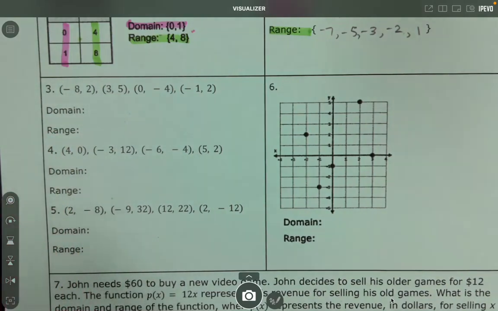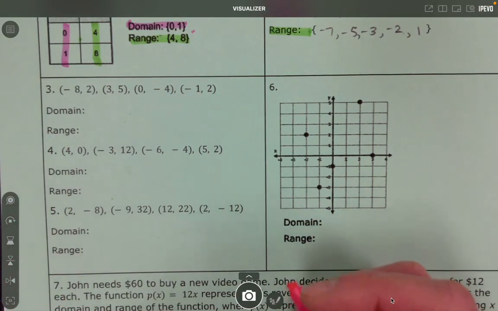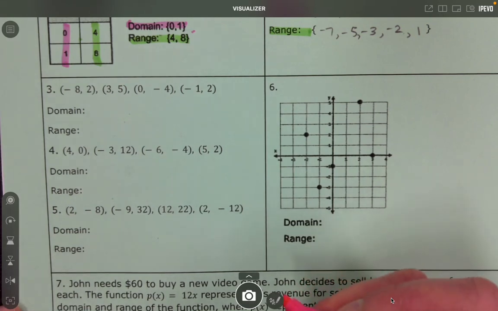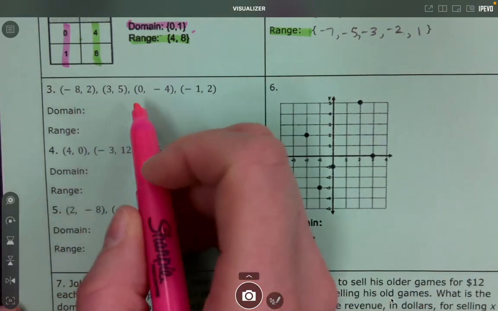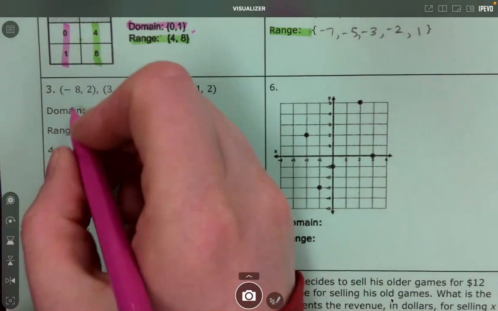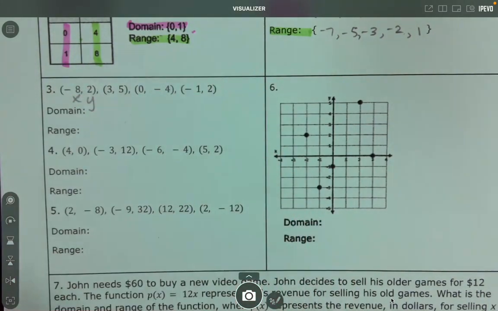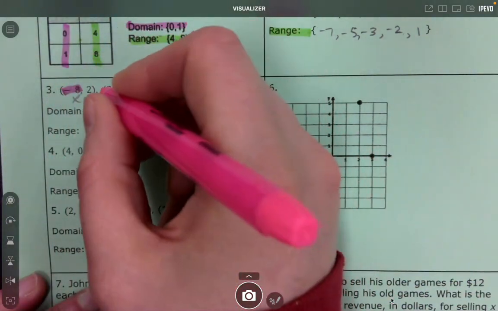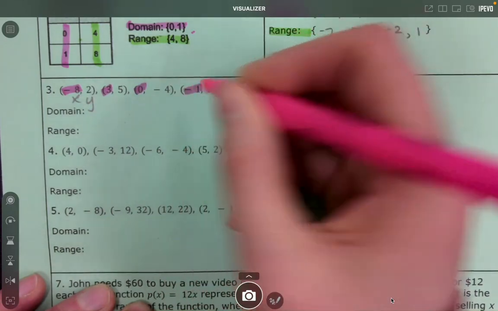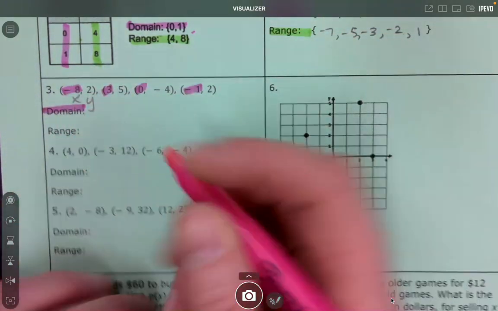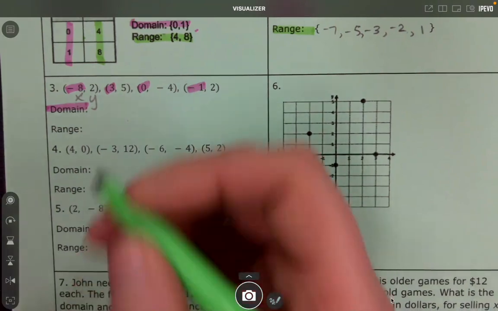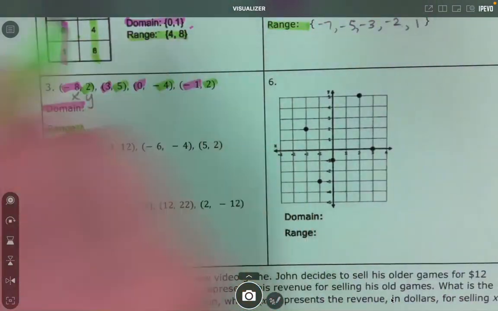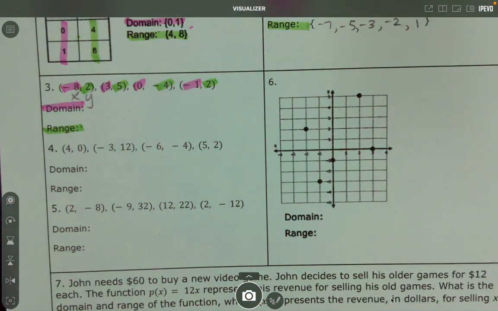So on the next one, we're finding the domain and range again. It said do that for all of the problems 1 through 7. But what's trickier on this one is now they're listing them as ordered pairs. So let's remember that an ordered pair is an x, y. And so really when I'm looking at my domain, when I'm looking at my x's, it's all of these first numbers before the comma in those ordered pairs. And when I talk about my range, it's going to be the second number, the y value for each ordered pair. And now again, we need to list them in order.